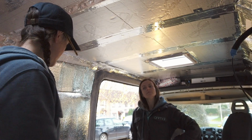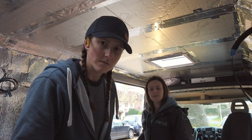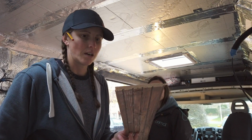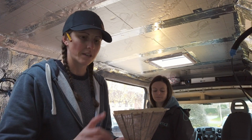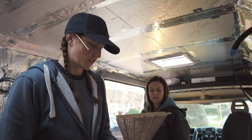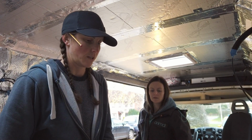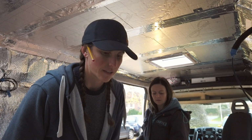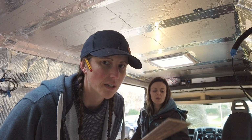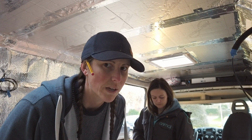We're using, this is really crap, it's 8mm cladding from B&Q, which we've then oiled up with Osmo wood finish in walnut. It's going to be horrible, it's going to split, it's all going to need pre-drilling, half the packs are broken, but it is light as a feather, so that's why we're going for it, because if we go for slightly higher quality, thicker stuff, it's just going to add more and more weight.